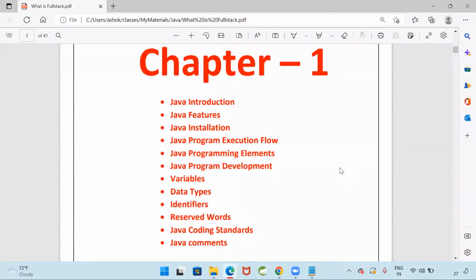All right. So with this, our first milestone is completed, guys. Successfully, we completed our first chapter in core Java. Java introduction, Java features, Java installation, Java program execution flow, Java programming elements, Java program development, how to develop a program, how to compile the program, how to run the program, we have done.